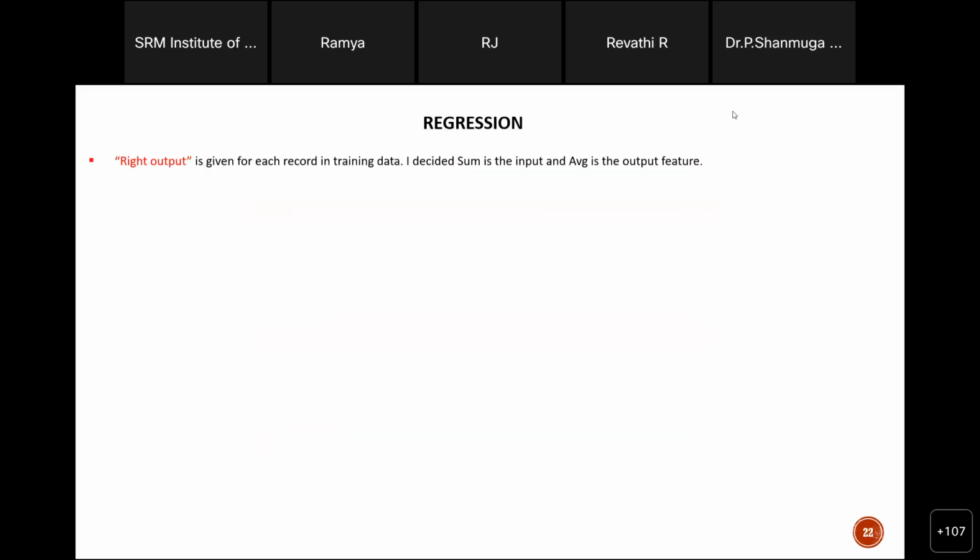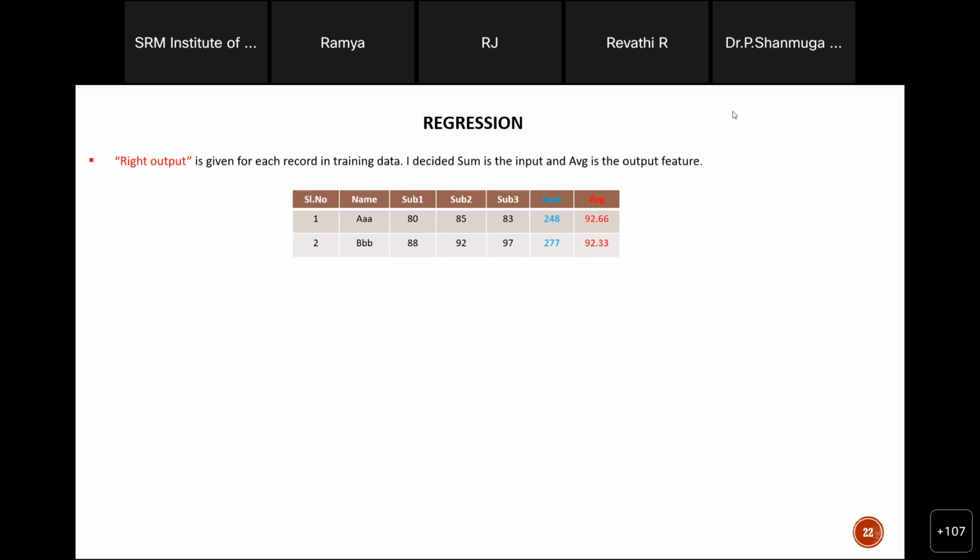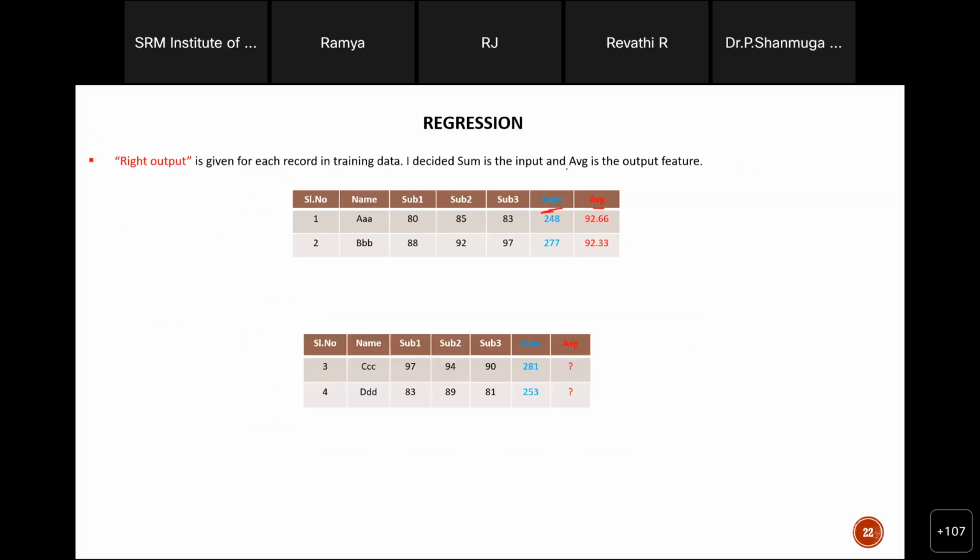With this, we will understand regression. In regression, as I told you, average is taken as the output feature and sum as the input feature. With this, I perform training, and with testing, I use a different data set that contains sum. I pass the sum, I get the average. This is called regression.